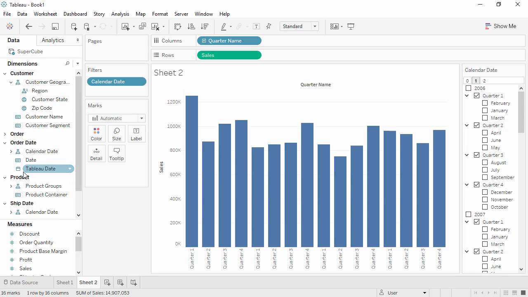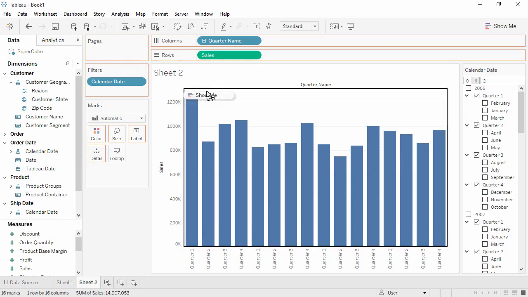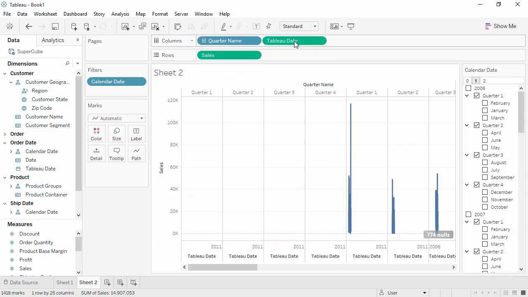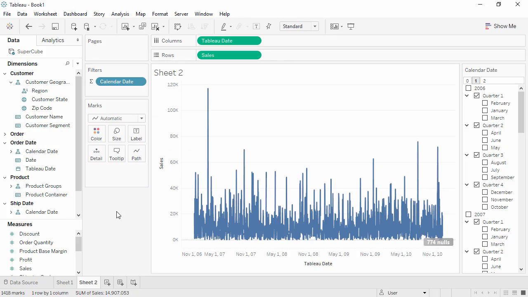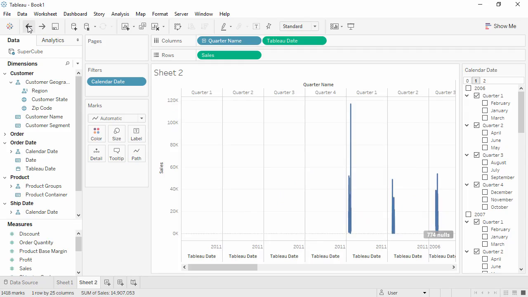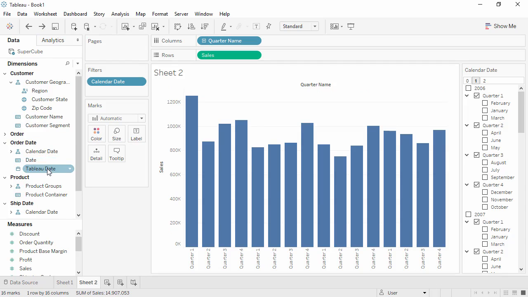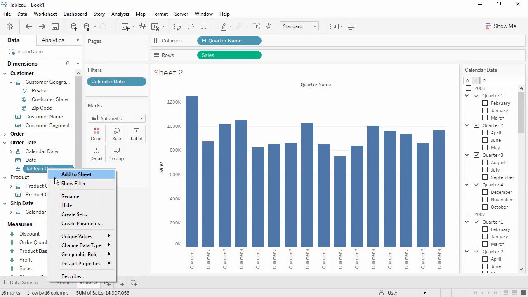The icon changes to a calendar, and if we bring this field to columns and remove quarter name, we see that it's a continuous field. However, we should only use continuous dates for filters and not as dimensions in the view. When using cubes, continuous date is always at the lowest level of detail, and Tableau cannot roll it up to a yearly or monthly continuous view. So let's undo this, and we'll just use the Tableau date as a filter.